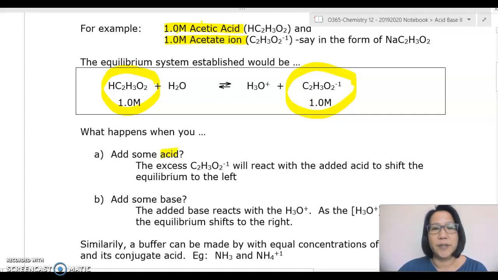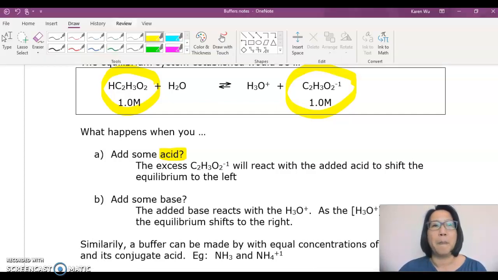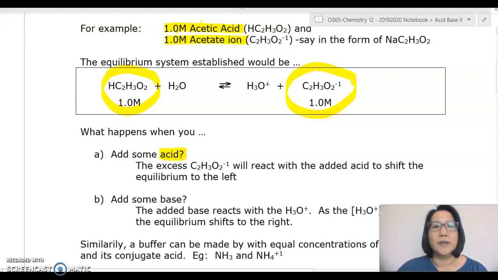Let's have a look at the first example. What if a little bit of acid is added to this equilibrium system? So let's say we put a little bit of hydrochloric acid in or nitric acid in. Now normally if you were to put an acid in any solution that's not buffered, its pH would go down, right? We're adding more hydronium ion, and so therefore the pH goes down. But here in this equilibrium, let me just grab a pen, blue one. So when we're adding some acid, what we've done is essentially we've increased the concentration of the hydronium.